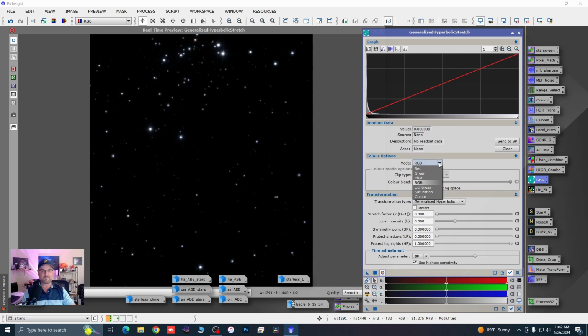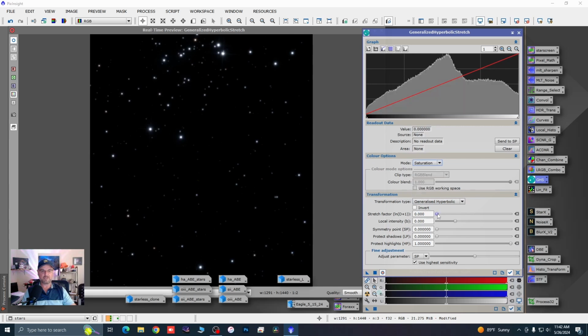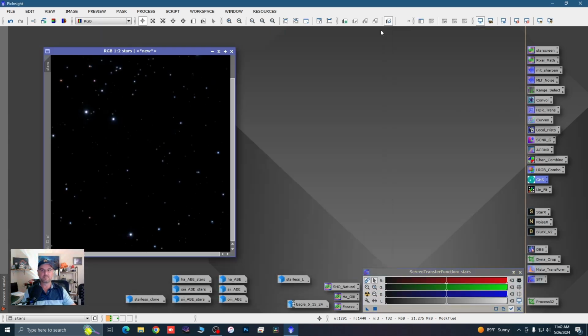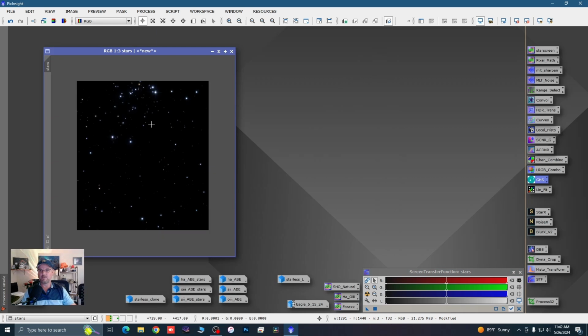Let's open up RGB saturation. Let's add a little color. Cool. So now we want to mask the brighter stars, and so they show through, and some of these dimmer stars we do not want.